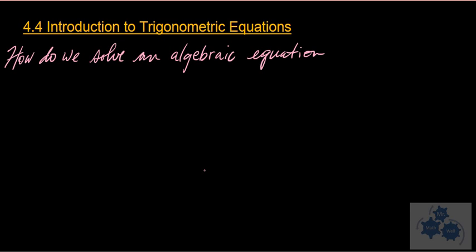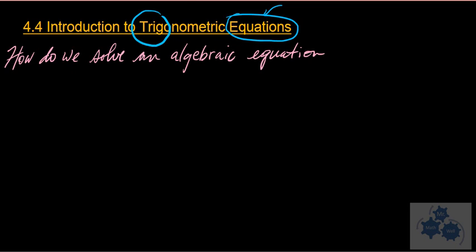All right, so section 4.4, we're talking about an introduction to trigonometric equations. We've talked a lot about trig, right? We've talked a lot about sine, cos, tan. We've talked a lot about the unit circle and how to find exact values. We're going to talk about that again today, but it's going to be in the context of equations. So we're going to be looking at trig equations.